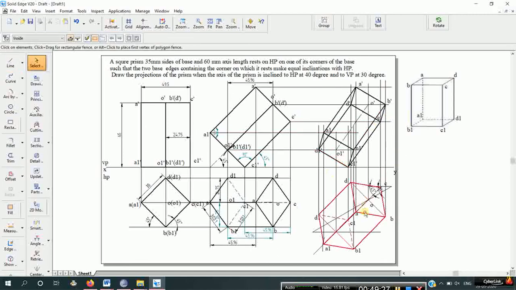So now when it is tilted 30 degree with respect to VP, okay, so from front view you can see the bottom face, so the edges passing from the bottom face will be hidden.